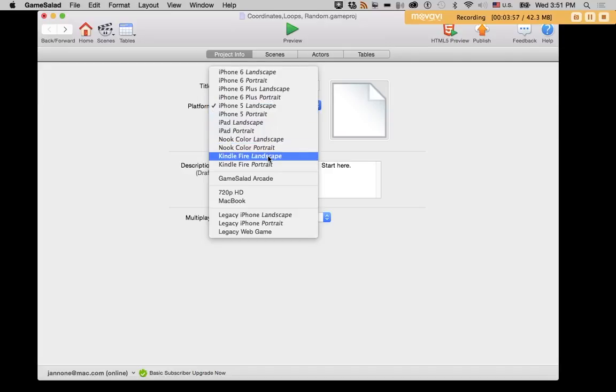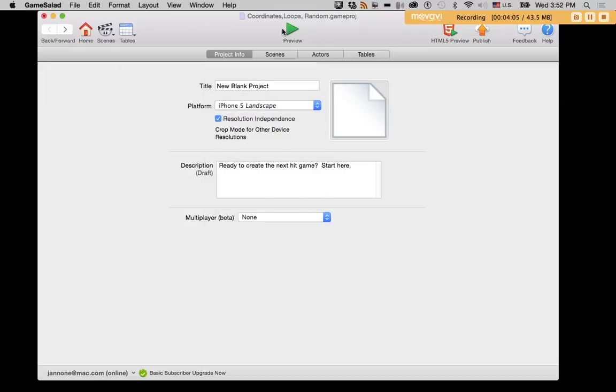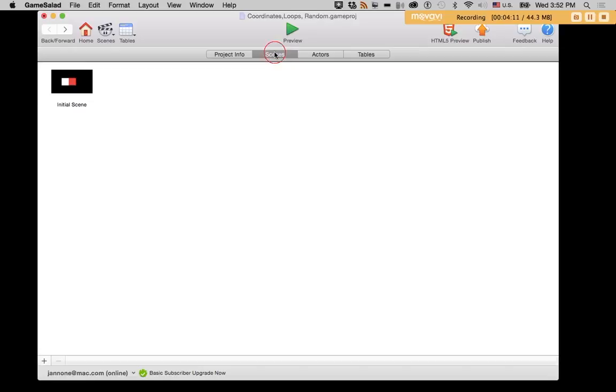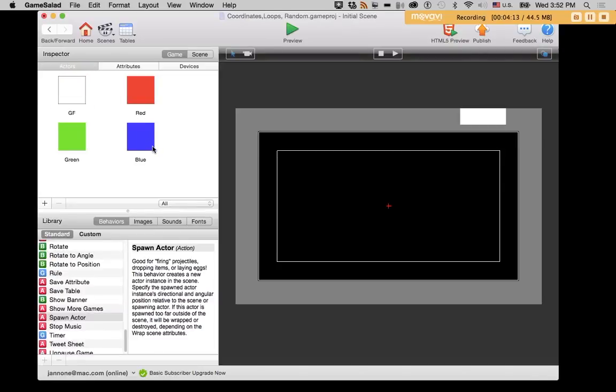The Kindle screen is larger than the iPhone screen, but smaller than the iPad screen. A MacBook screen is larger than all of them. So the pixel address, if you will, of the upper right-hand corner of the screen is going to vary from platform to platform, which is why, instead of worrying about what the specific number is, we let GameSalad tell us what that location is, because it's already stored in an attribute.